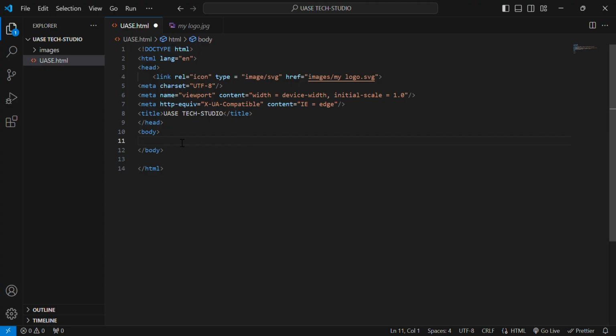I come here, because I told you the body is where you write the content. Now what do you want to write? First of all, I told you we use tags to write in HTML. What are the tags? There are a lot of tags, which I posted in a document the other time, with a list of tags and what the tags are meant for and what they are used for. So I will suggest you go back to that document. If you don't have it, I'll still post the document after this video. I'll post it in the description.